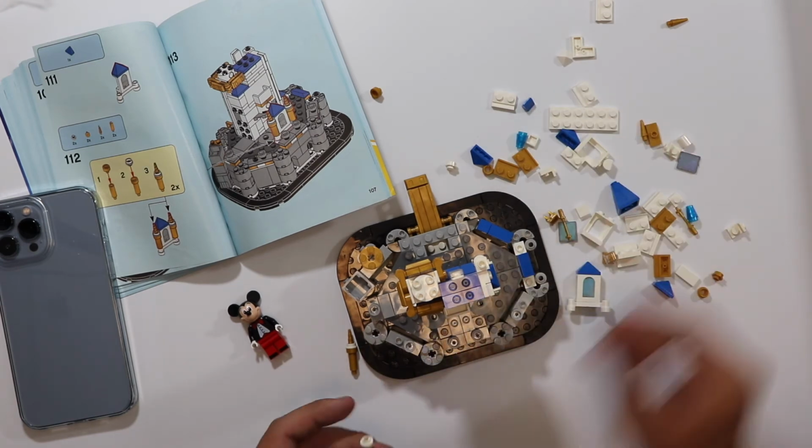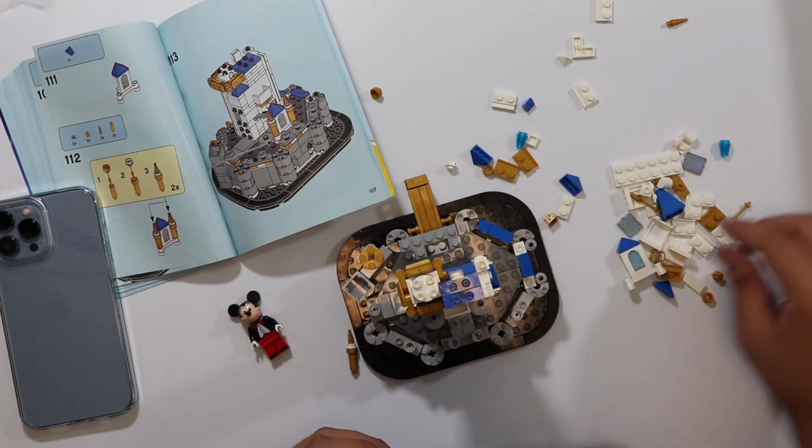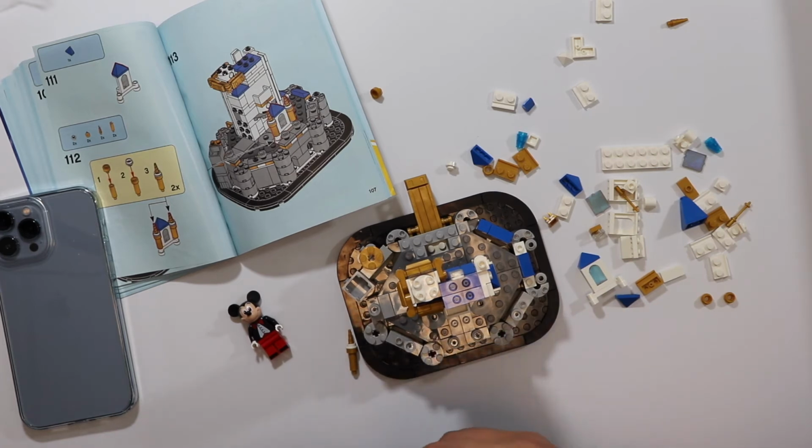I know that the Shop Disney app isn't the greatest all the time, especially when they release exclusive things. Things sell out quick, and then you never know when it's going to go back, and if you end up ordering, you better hope it doesn't get canceled. It's a whole thing.